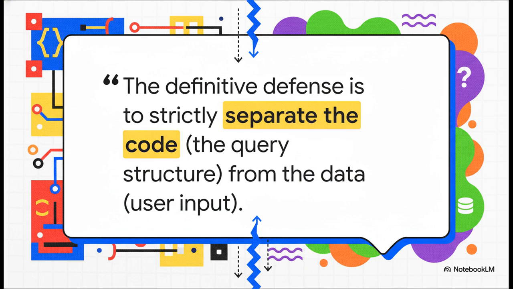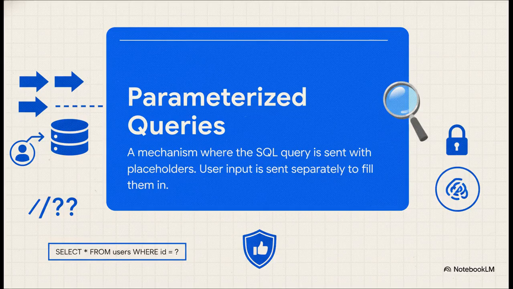The definitive defense is to fix that fundamental problem. We have to draw a hard, unambiguous line in the sand between our commands and the data that users provide. We need to keep them in completely separate boxes. And the way we do that is with something called parameterized queries or prepared statements. It's actually a pretty simple idea. First, the application sends the database a template of the command with placeholders, like a question mark, where the user's data will go. The database looks at that template and locks it in. Only then, in a second separate step, does the application send the user's data. At that point, it doesn't matter what the user typed. The database will only ever treat it as plain old data to fill in the blank. It can never be mistaken for a command.